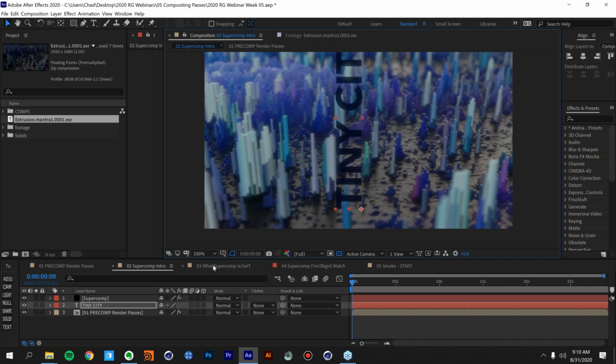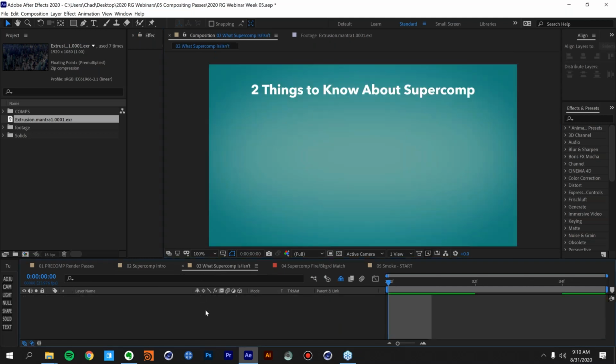Now, before I show you another quick example, let me go over just a couple things really quick to know about Supercomp. Two things to know about Supercomp. Number one, it's an integration engine. Like I talked about, the purpose of it is to blend things together. It's to integrate different objects. That is its main purpose. And number two, like I said, it doesn't replace anything that After Effects does well. So if you're looking for where's the fractal noise and where is the blah, blah, blah, whatever that After Effects already has, it's not going to be there. It's not meant to do things that After Effects already does well.